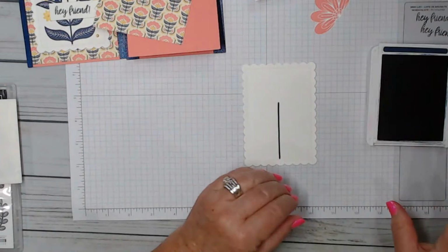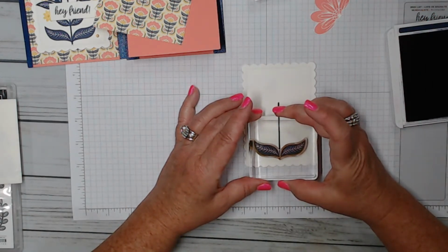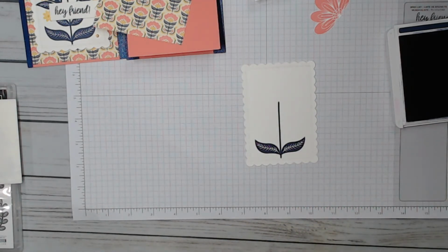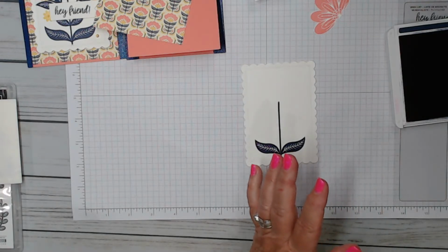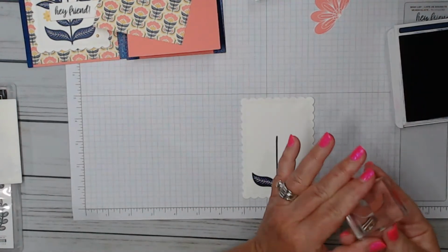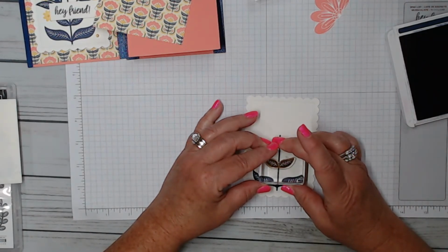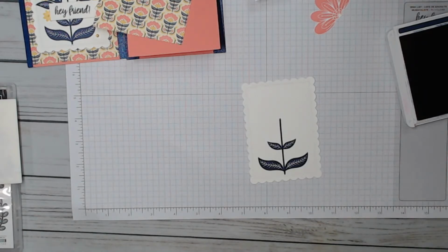All right, so we'll set that aside. We're going to use that in a bit. We're going to use the large leaves again. I'm going to go up just a little bit. All right. Oh, I just closed my. Okay, I hope you guys are still here because I hit my mouse, which closed my screen altogether, but it looks like you're still here. All right. Now we need the little leaves, same kind of thing. I'm going to put them right about there, which is kind of where the line's connected. Okay, so we'll move this.